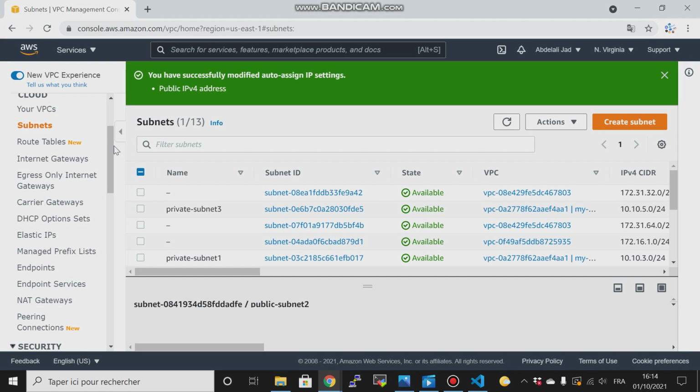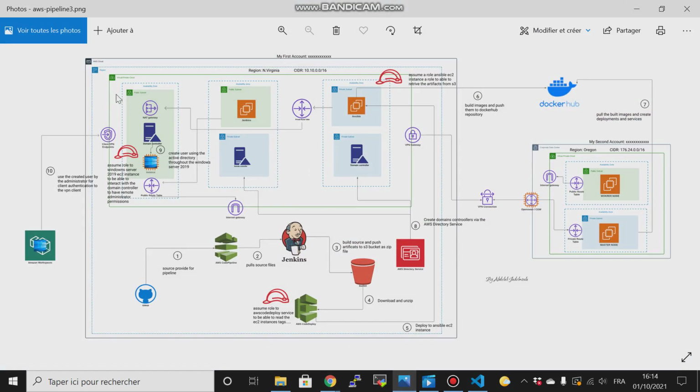Otherwise, if I don't attach this internet gateway to my VPC, my instance cannot be reachable from the outside, and they cannot send requests to the outside, because they are restricted only within the VPC. So if I want to allow my EC2 instance to send traffic and to receive traffic from the outside, I have to create an internet gateway.